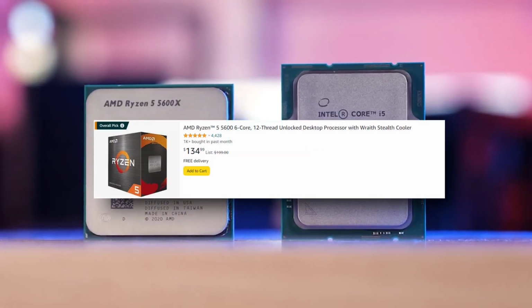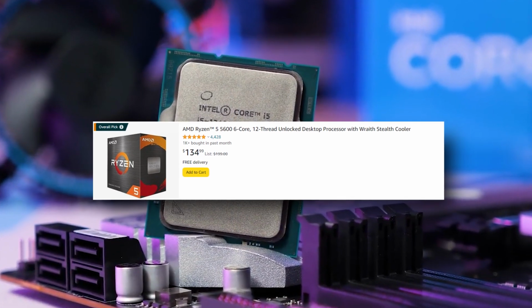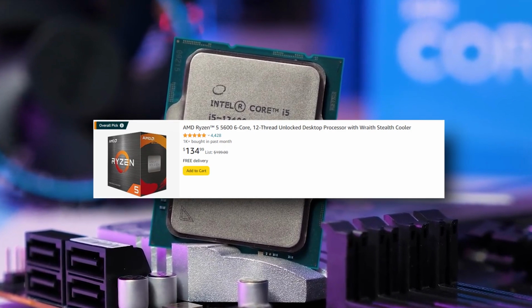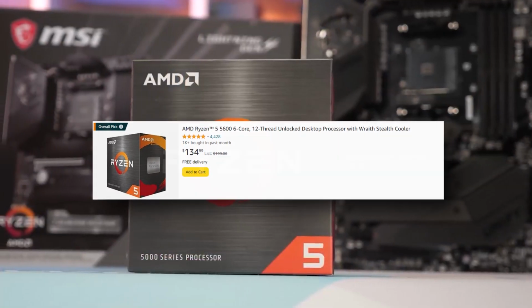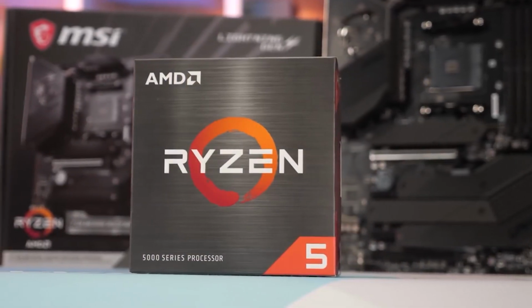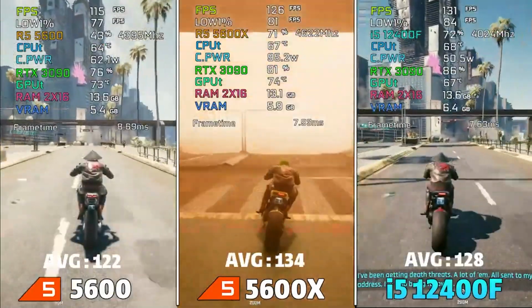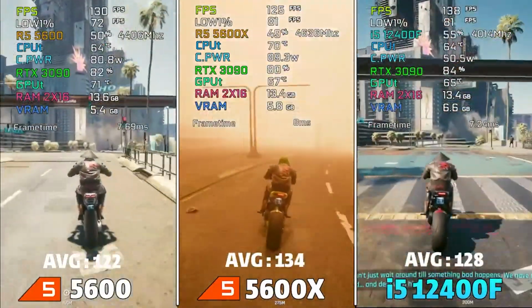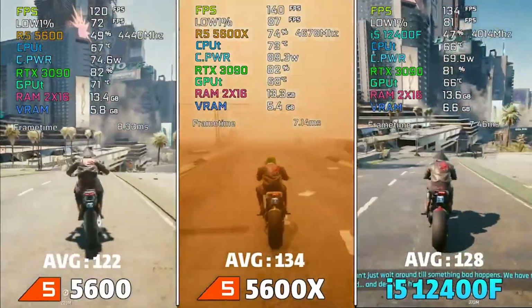The CPU, we're looking at the AMD Ryzen 5 5600. Now this is an old CPU, but it doesn't mean that it's a bad CPU by any means. It's still regarded as one of the best budget CPUs that you can get right now. Based on the AM4 platform, you got a 6-core 12-threaded CPU that would just do you fine, and you got a great upgrade path to a 5800X3D or the newer 5700X3D, which you can pair either of these CPUs to all the way up to an RTX 4080 Super even.